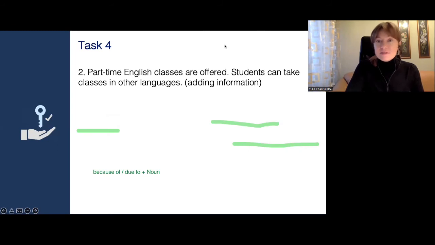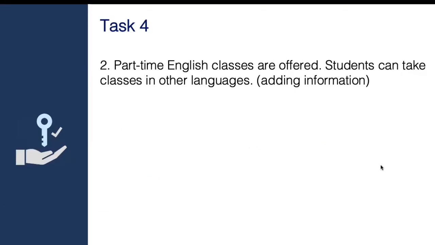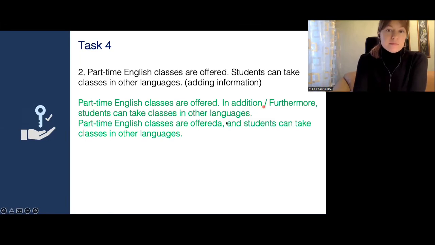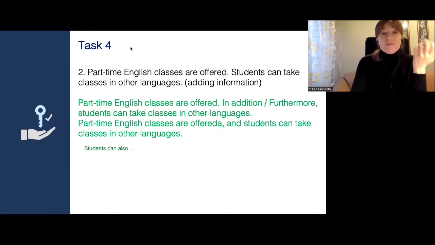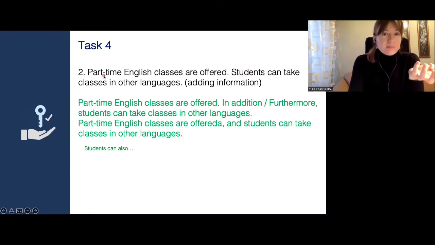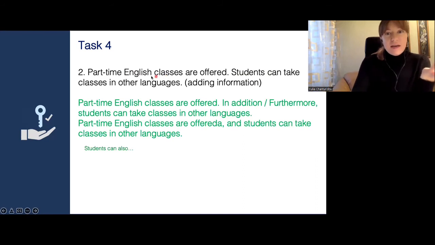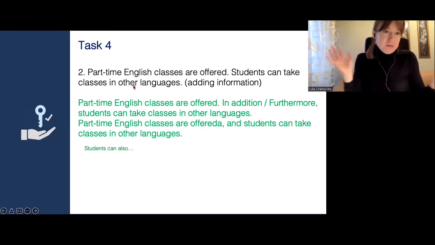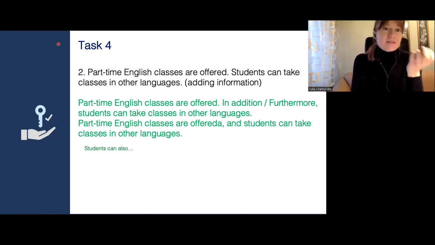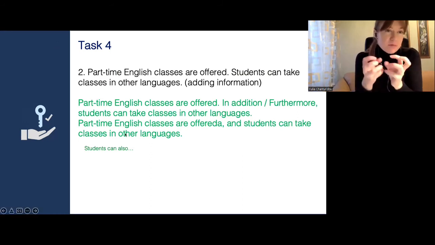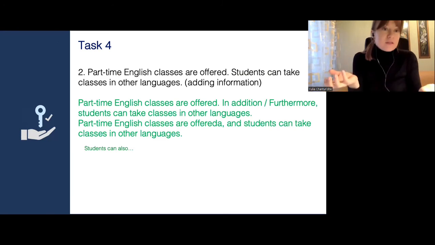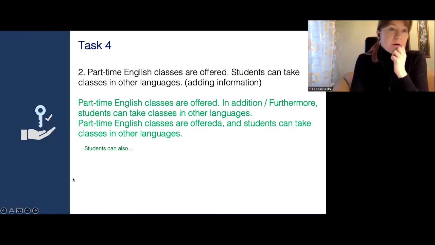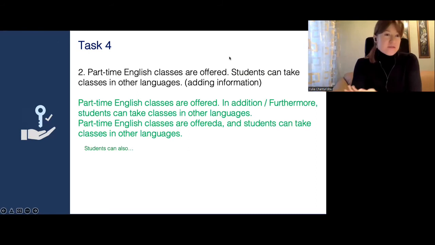The second sentence, any of these. I have also used and as a linker, and I haven't forgotten about the comma in front of it. Probably we can even get rid of the linking devices and start with students can take part-time English classes and those in other languages. We can even make it one sentence. This is how we get rid of any linking device. We just keep the short and, which links not sentences, but homogeneous parts. Again, several options are possible.